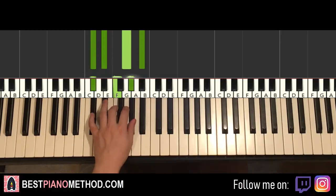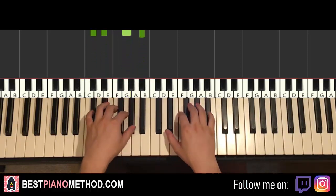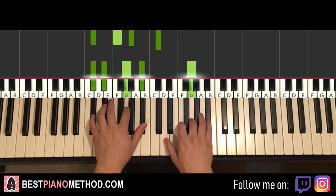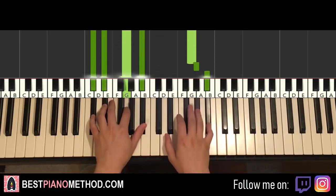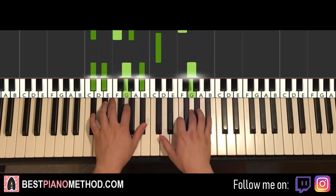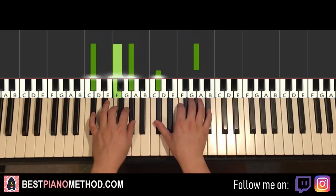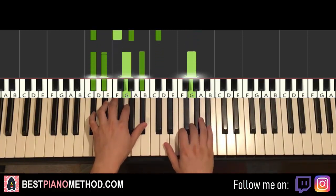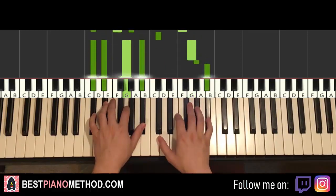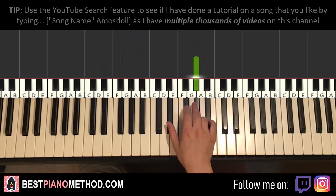Okay, so with these four chords in mind, the two hands together go like this: A flat and D flat major together. So it goes together, G and the next chord together, A flat and D flat major together, G and chord together, like that. One more time, so it goes together, two, three, four, together, two, together, together, like that.